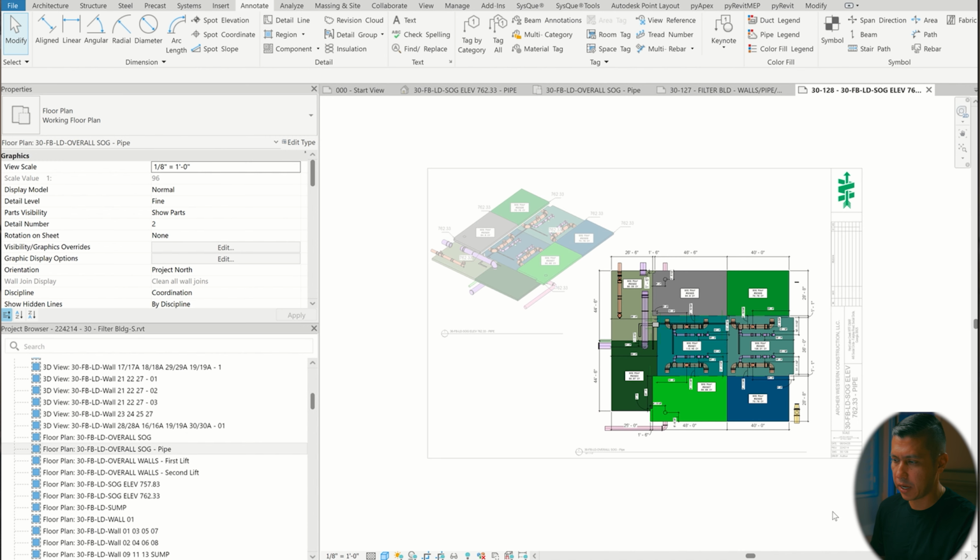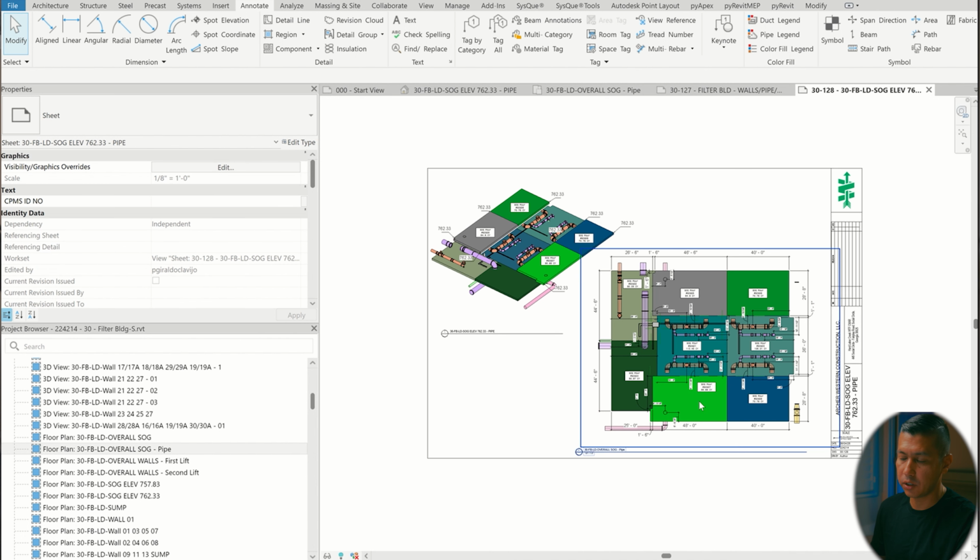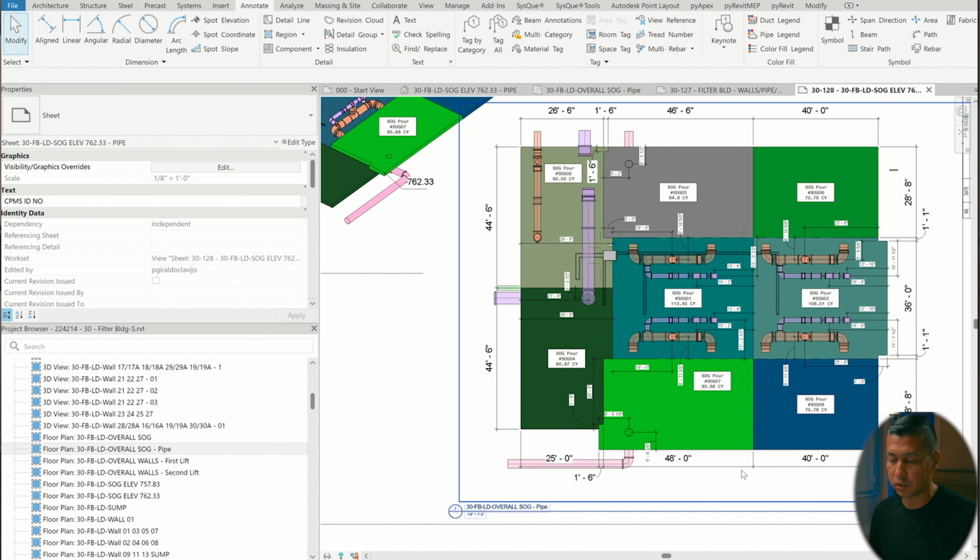All right, so now that we have everything in here and it looks good, we are going to do the exact same thing for all of our section views and plan views for everything else that we have in here. Now, I'm not going to go through the entire process because it's pretty much repetition: turning on the ductile iron pipe model, and then dimensioning to each penetration, making sure that the guys in the field have the correct information to build this structure correctly.